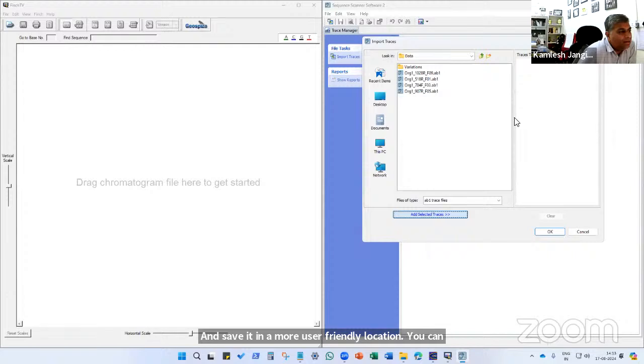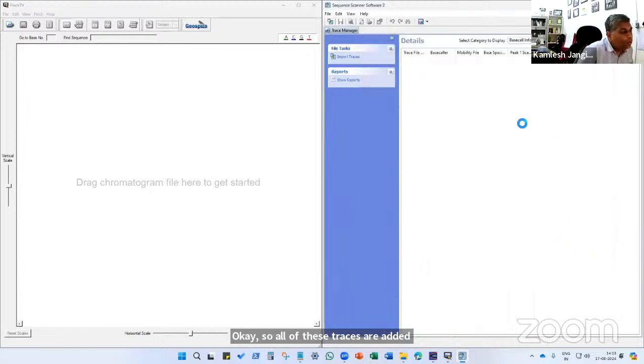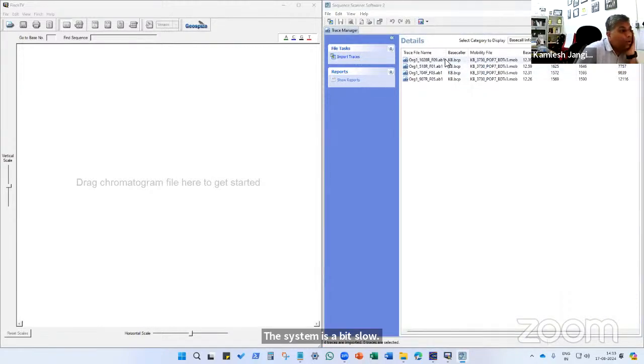You can add selected traces. Okay, so all of these traces are added, and now I click OK. When I click OK, all of these got added into my Sequence Scanner package. And this is where Finch TV is on. In Finch TV, you do the same thing.